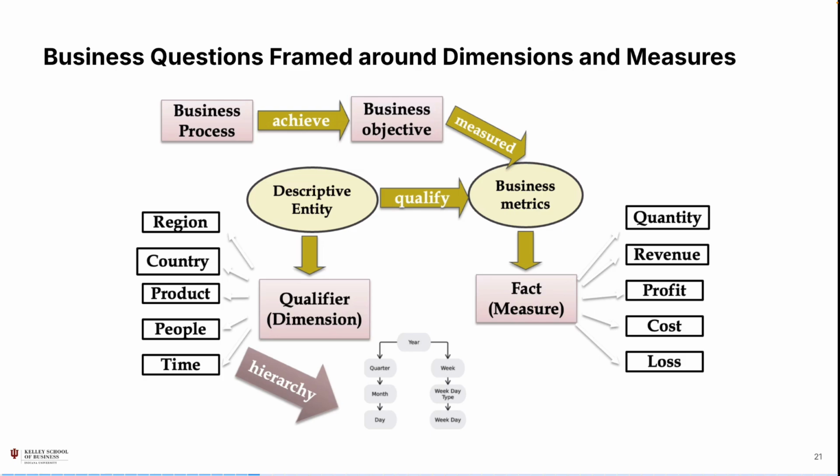For example, what were total sales by region last quarter? Here the measure is total sales. The dimensions are region and time. The second question is, how many premium customers purchased electronics in December? Here the measure is the count of customers, and the dimensions are customer segment, that's premium customer, product category, electronics, and time, December. So notice the pattern. The business questions really express the measures quantified by dimensions, and the dimensional models are designed to answer those questions very efficiently.